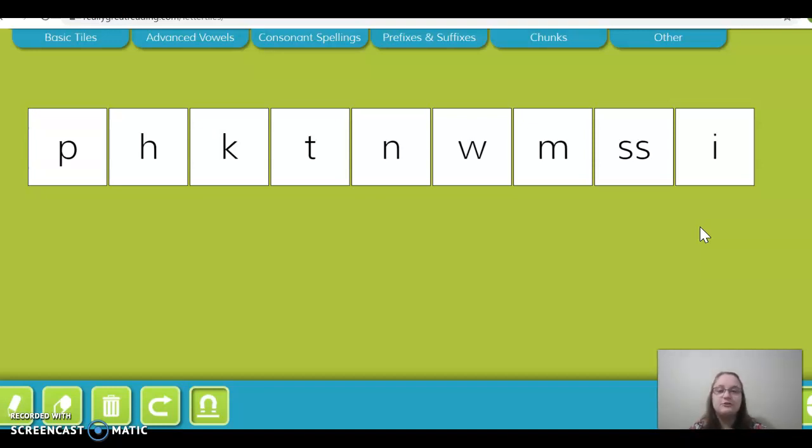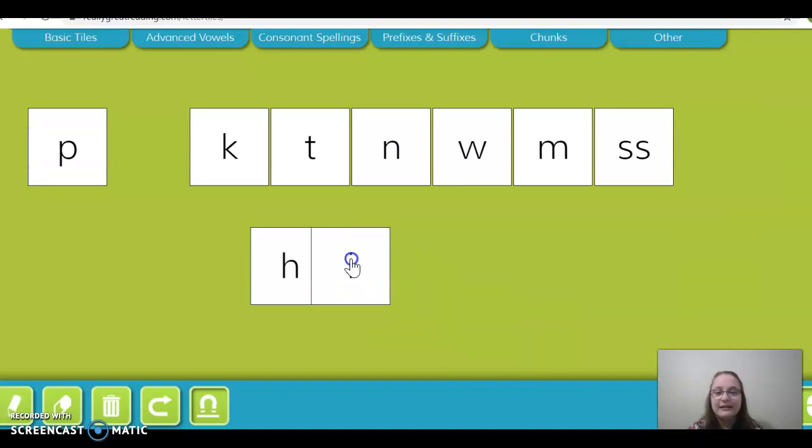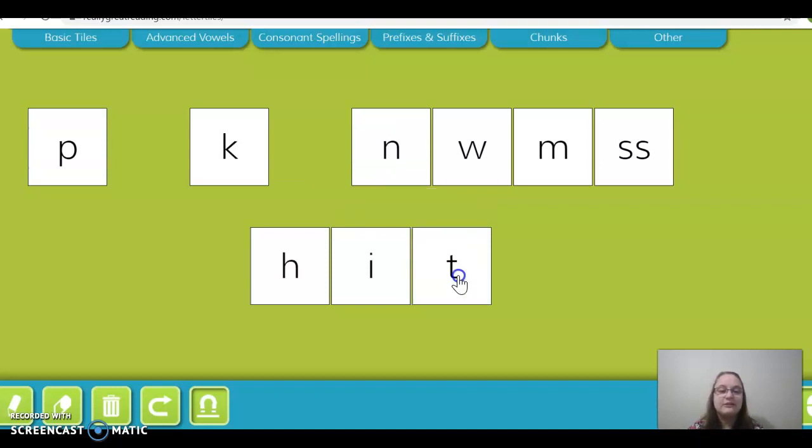Okay, friends, I'm sure that you did an awesome job spelling hit. But here we go. We have H, I, T. So we have 3 sounds. So we have H, which is H, I, which is our VIP sound, I, T, and that's our T. So we have our 3 sounds. H, I, T. So we have it, hit. So give yourselves a round of applause because I know you guys did an awesome job.